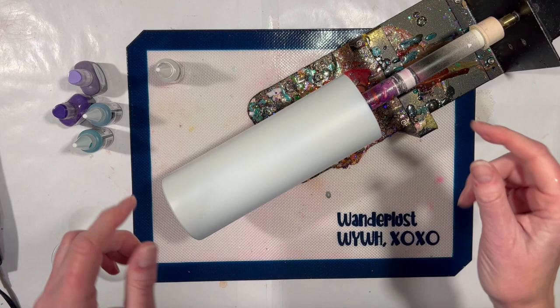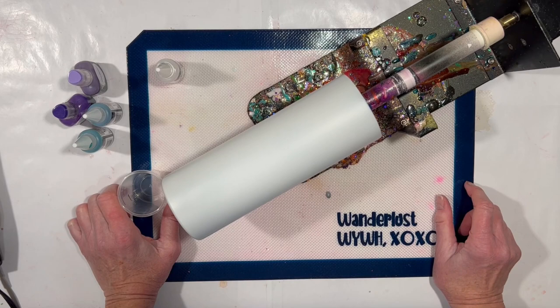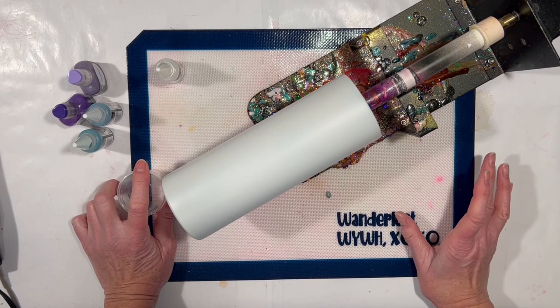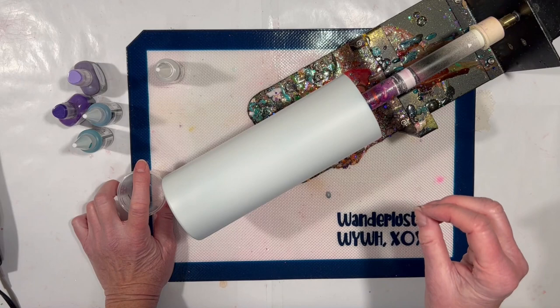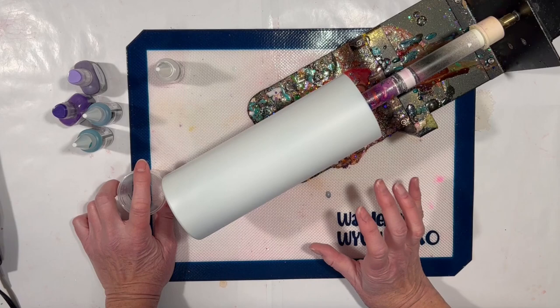Other than that, you need resin. We are going to use today Tumblers Coating Epoxy, which is from the Epoxy Resin Store, but it's available through Amazon, so it's easy for everybody who has an Amazon account to get a hold of. You can use pretty much any art resin as long as it says it's okay for tumblers. Some of the ones on Amazon, while they may be cheaper, tend to be so thin, so low viscosity, that they form great big honkin' fish eyes when you put alcohol inks on them. I wouldn't necessarily recommend those for a beginner cup, but the Tumblers Coating Epoxy works really well. KS Art Resin works really well. Mixed Media Girls Art Resin works really well. There are lots of name brand art resins that work beautifully. This one I'm using today is available on Amazon. That's why I picked it.